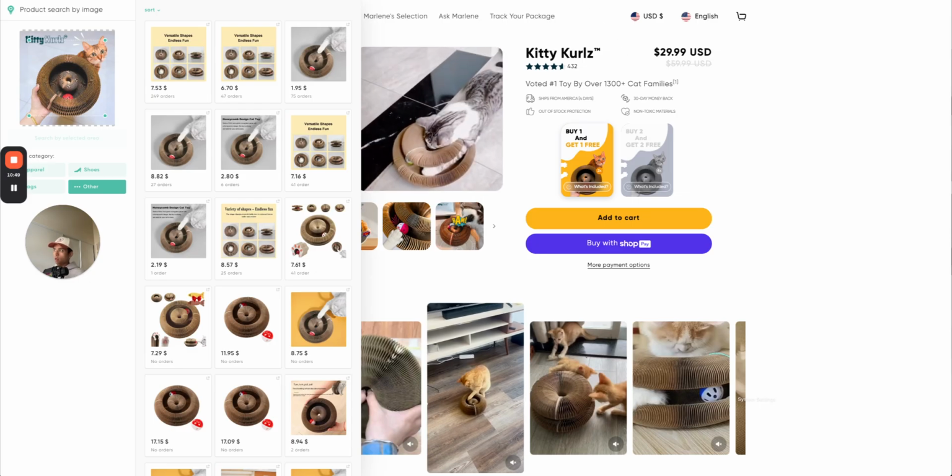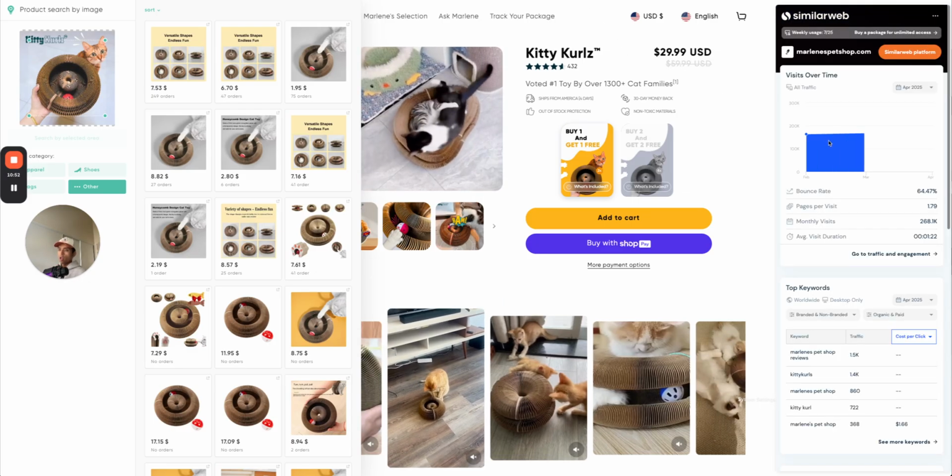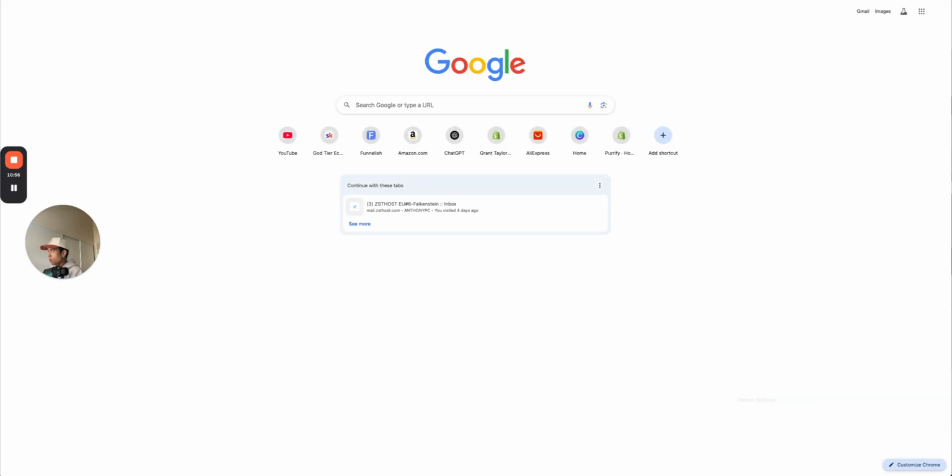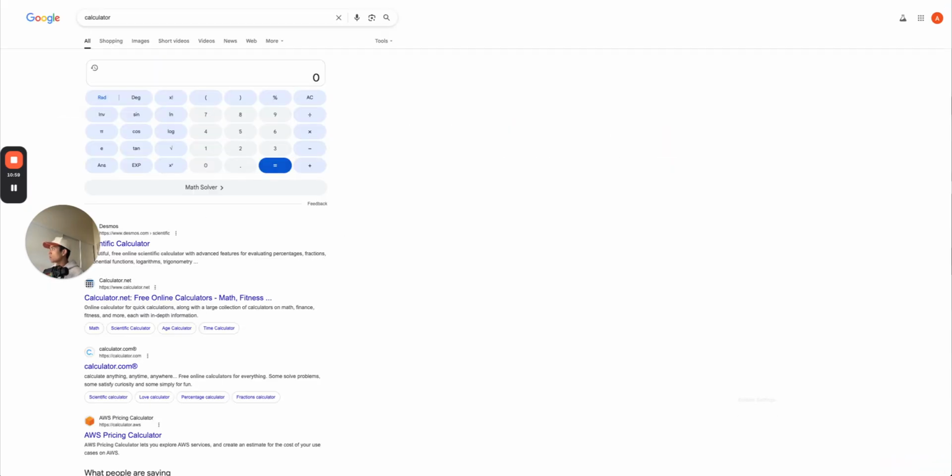We're just going to basically estimate how much revenue these guys are doing. So they've got 268,000 visitors last month. So if we go into our calculator and we do 268,000, is that 268,000? Nice. And then we multiply that by the average e-commerce conversion rate. We're going to get how many people have, oh, that's way too high. So we actually need to multiply this by 0.03. That tells us about 8,000 people have converted.